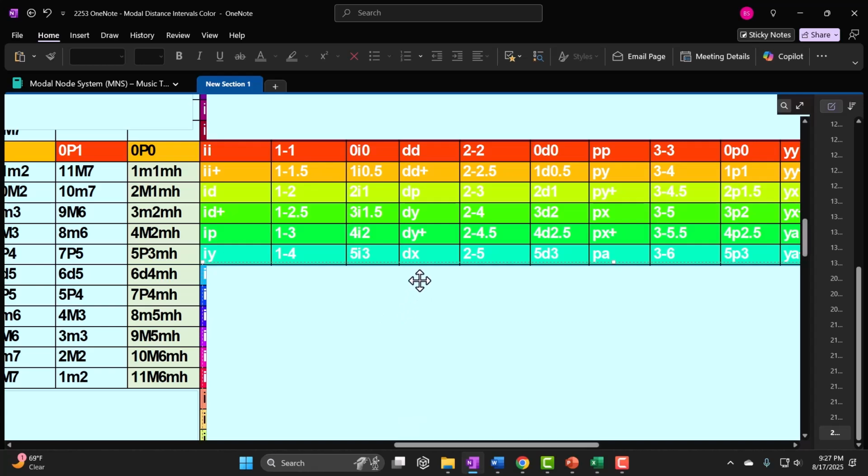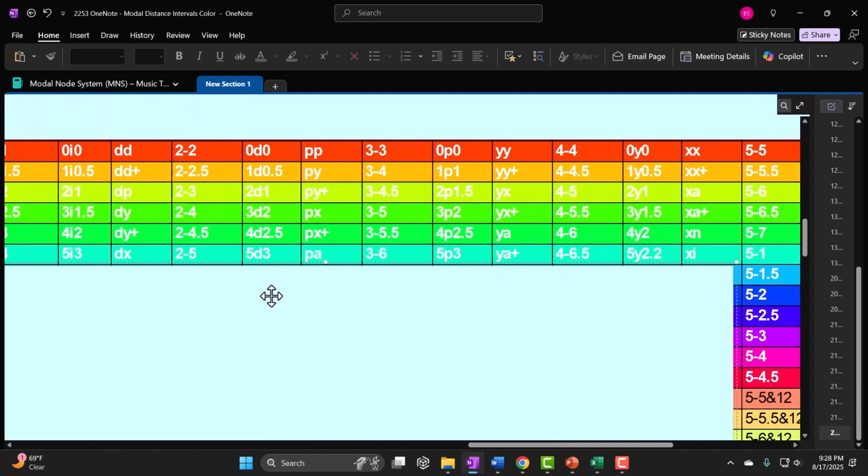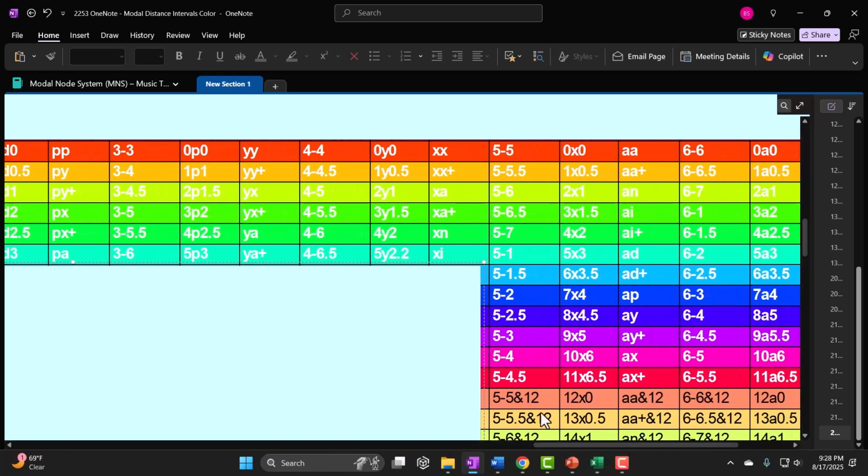That would be a Dorian. It's going to land us on a continent. We're good. A DX modal range lands us on the Mixolydian continent. It's going to be a 2-5 modal range, meaning if we go 5 up, 5 half steps up from the Dorian, it would be 3 modal half steps up or fourth scale degree, a perfect fourth. We're good on the Phrygian. It'll land us PA, landing us on the Aeolian continent, a 3-6 modal range. Going 5 up from the Phrygian would be 3 modal half steps up or fourth scale degree, a perfect fourth. But the Lydian causes us a problem.